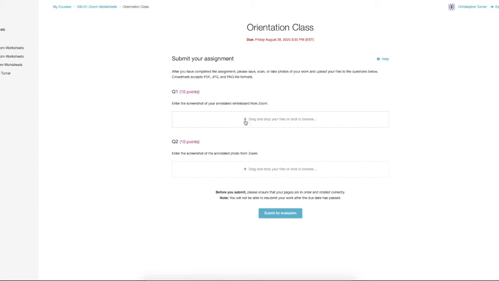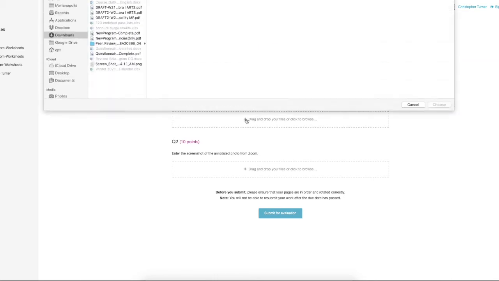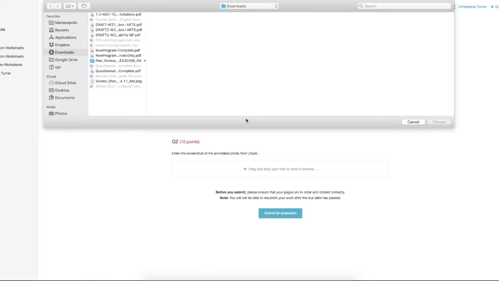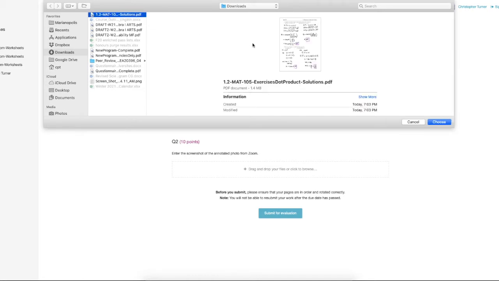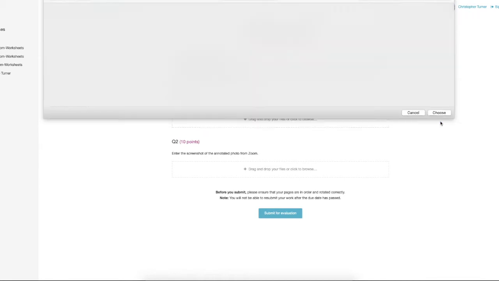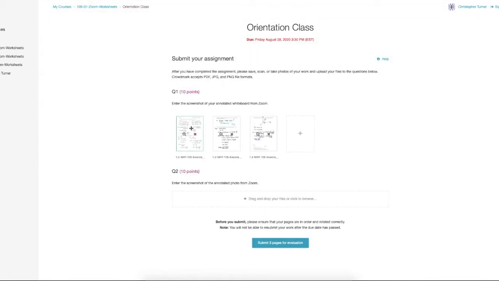Now you can do this on your phone or on your tablet or on your desktop. And when you click this, if you're on your phone, you can literally take a picture of what you've just written on paper. But let's say that I have a file, I have a PDF of my solutions already, I've scanned it in through something else, and I can choose to upload this, and you'll see that it uploads the pages separately.